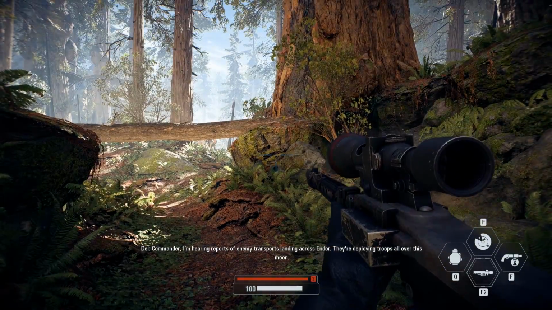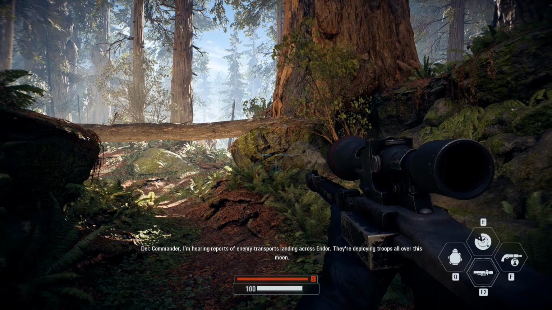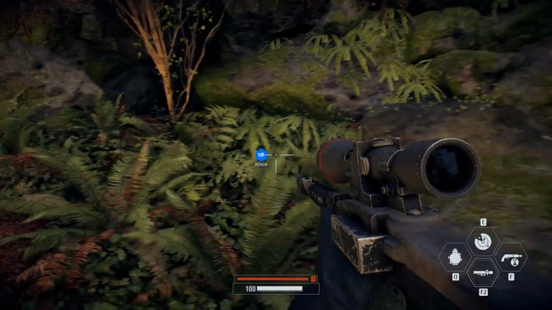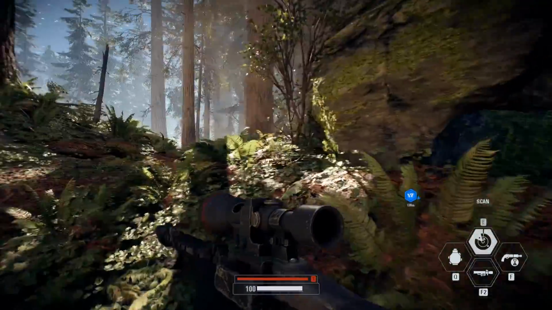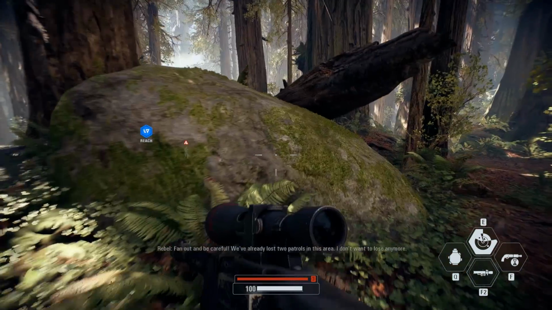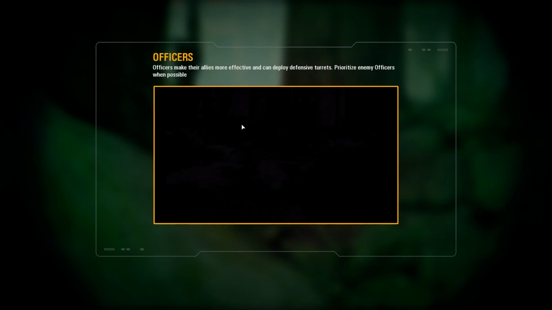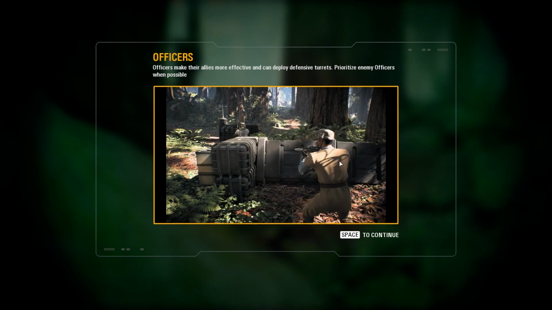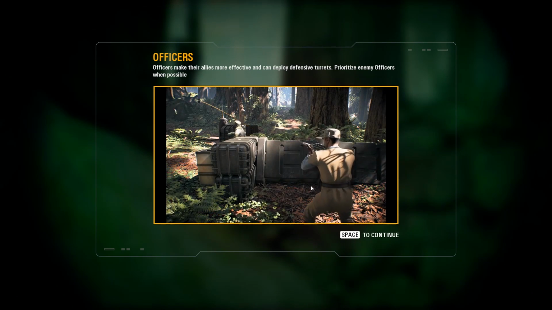Commander, I'm hearing reports of enemy transports landing across Endor. They're deploying troops all over this moon. Oh boy. We won't be here much longer. Threat analysis. Commander, look. Officers make their allies more effective and can deploy defensive turrets. Prioritize enemy officers when possible.